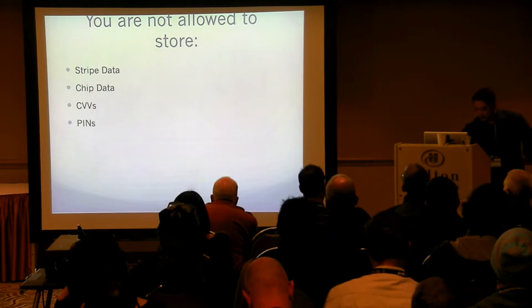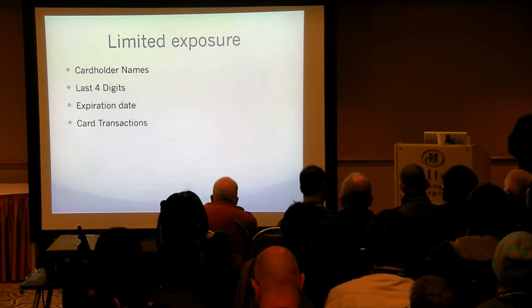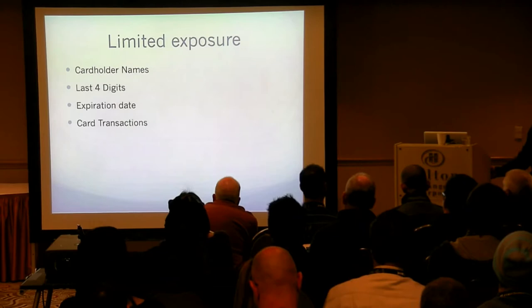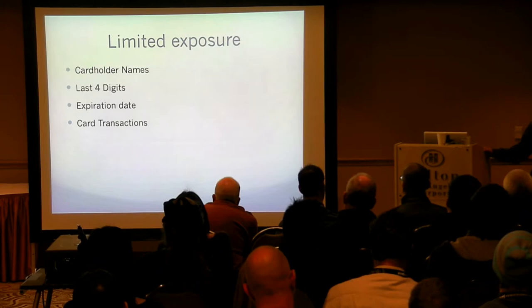Well, a lot of people will say, but I still need to actually be able to access certain, or my minions, well, that is auditors, the people that the auditors think are out to get you, still need to be able to access credit card data for the most basic of functions. How many here have actually gotten a chargeback on a credit card from a customer?